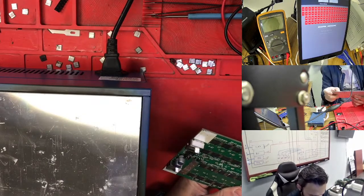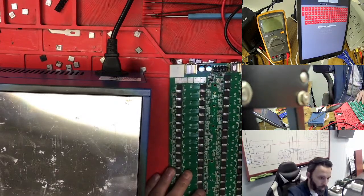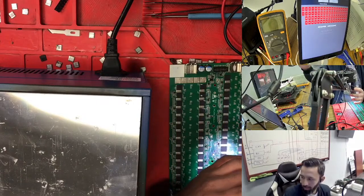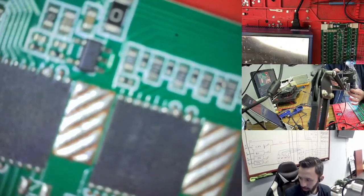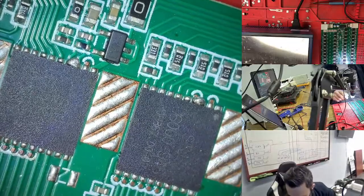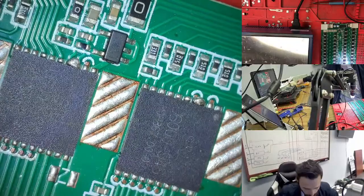What I see on StrongU is that a lot of the time, if the hashboard gets hot, you can see bubbles, I don't know why, it just gets too hot. If I use the microscope here to check, you see a bubble here. Many chips have too many bubbles, so that's why it's not working. It gave me some numbers, but not all the numbers.